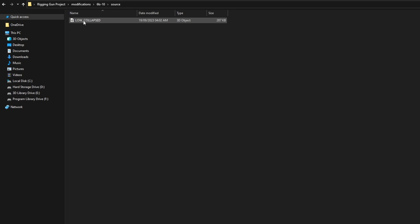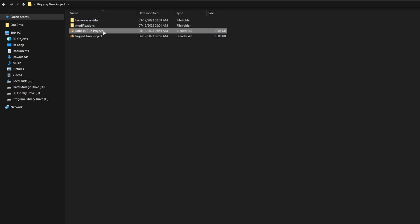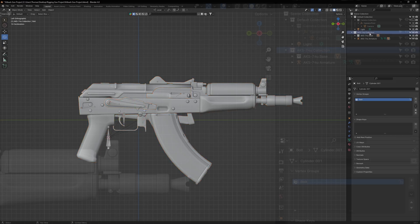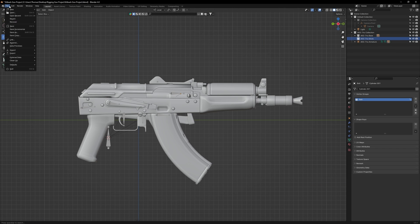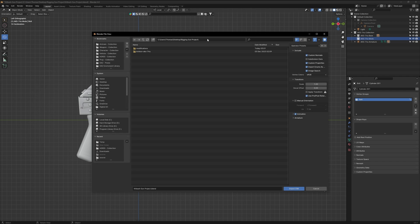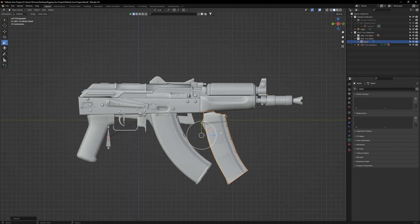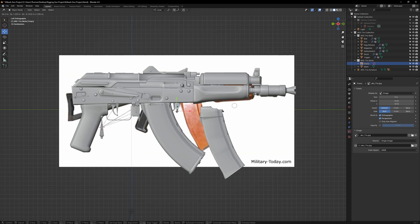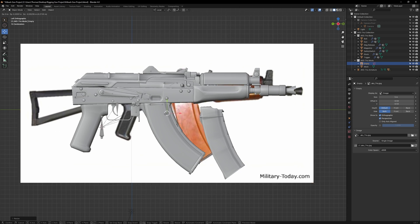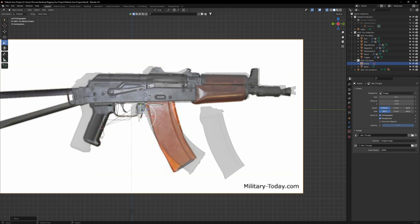Navigate to the model file and copy its URL. Now let's open up our new Blender scene. Create a new folder in your AK's collection and call it AKS74U Mods. Use the URL to import the magazine into your scene and resize it so it's big enough to see. To make sure the magazine is scaled accurately, we're going to import an image file of an AKS74U into our scene. Use x-ray mode to line the image up with the gun model so they overlap as much as possible.